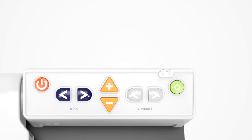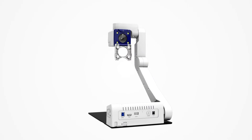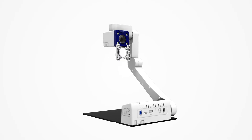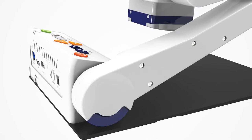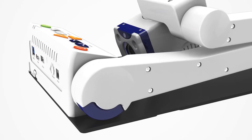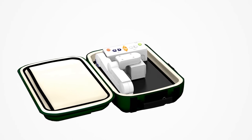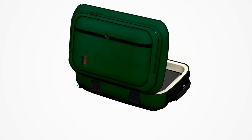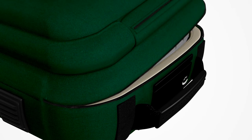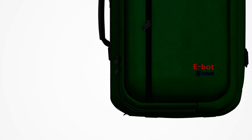Compared to conventional desktop magnifiers, which are too heavy and large to carry around, E-Bot has a light weight of 2.3 kilograms and a foldable design to maximize portability. For your convenience and portability, we also provide a unique backpack carrying case with plenty of room for storing the charger, cables, and books, in addition to the E-Bot.